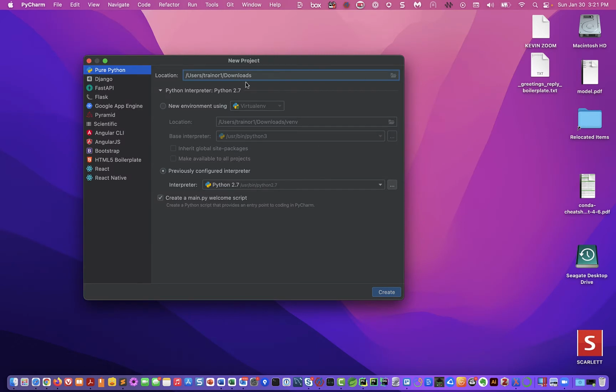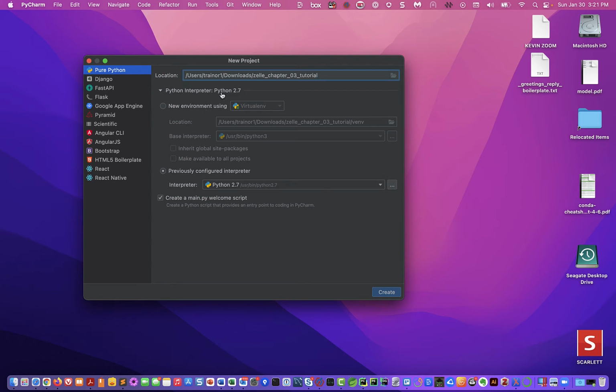Now you can see I'm pointing at downloads. And since I'm not going to keep it around long, I'm just going to call this Zelle Chapter 03 tutorial.